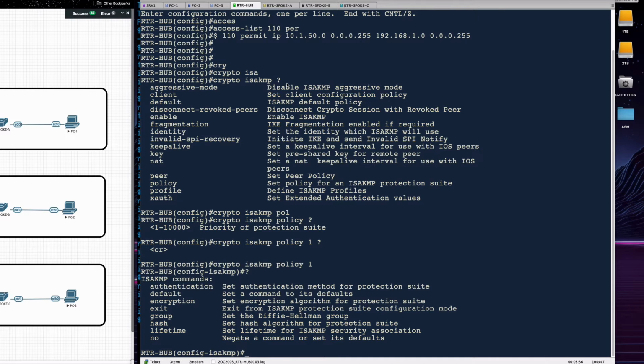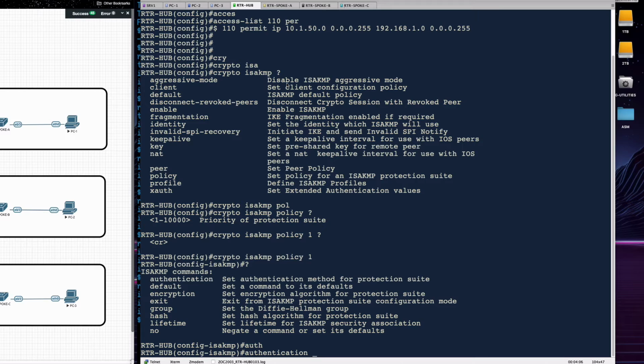Now the way to remember the options that you need is using the word HAGGLE. Like if you went to a shop and you were haggling with the vendor. I don't want to spend so much. I'll give you $10. Okay, I'll give you $8. So it's like you're haggling for something. And HAGGLE is short for hash, authentication, group, lifetime, and encryption. These are the 5 key things that you would genuinely put inside this policy. Some of them are default and you don't need to worry about them. So if you don't put anything other than authentication, this thing will work. But these five things you can change, and they're the key things.